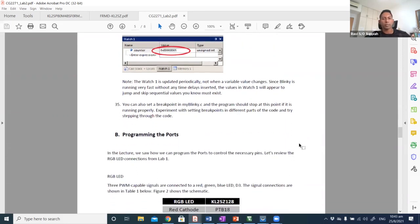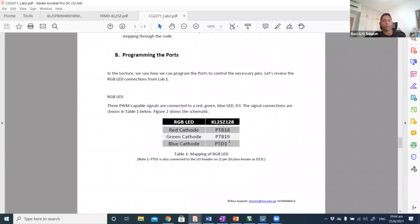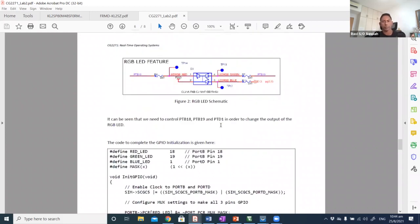So after some initial thing, we're going to go on to the ports. For programming the ports, we are going to be using the built-in RGB LED, which you already saw in action. This RGB LED is already connected to port B, pin 18, pin 19, and port D1. So this is already internally connected. You don't need to do any additional hardware connection for this lab. You just use the board as it is. No additional hardware is required.